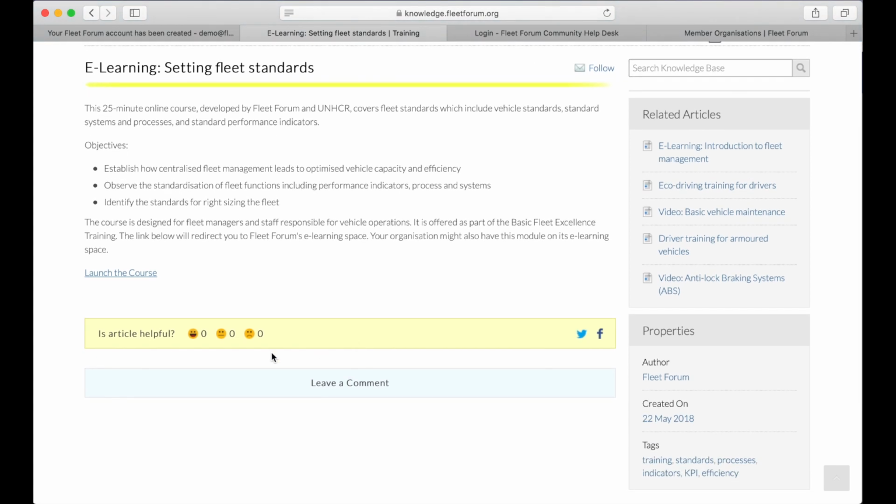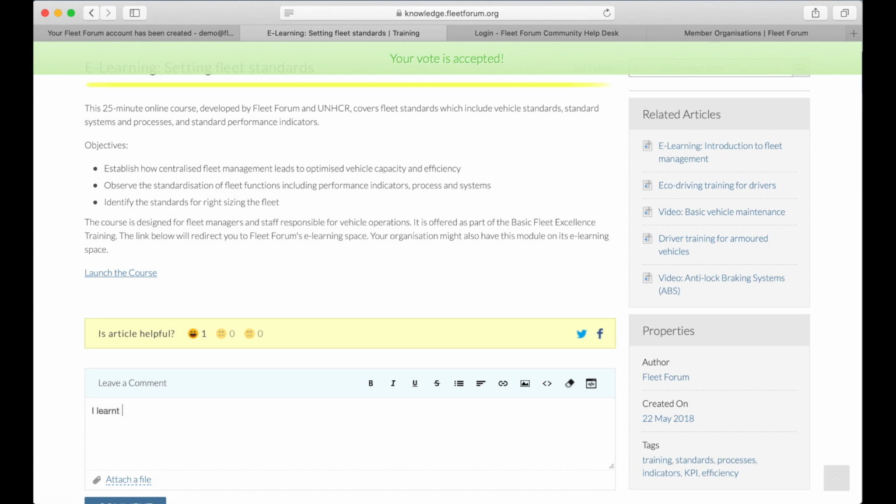So let's take an example over here. I can read the article, I can download tools. Once I've reviewed the article, I can rate the content by selecting one of these three emoticons. And I can also leave a comment. So I might say, I learned about standards.